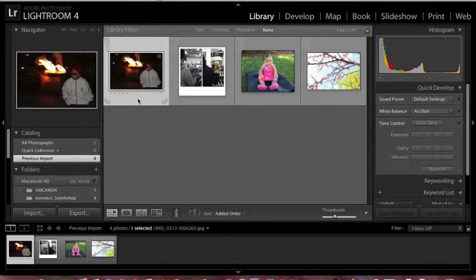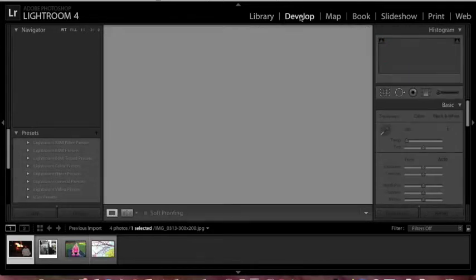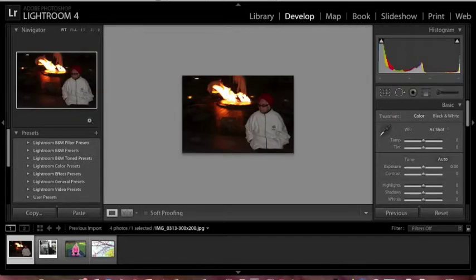Alright, so it's very easy. First of all, this interface here, I've already pre-uploaded it. But once you open it up, obviously you're not going to have anything. Make sure that this ribbon here, you have it on Library, right? And that will pop these important import buttons out. Because notice if you go to Develop, it's going to disappear. You're like, what the heck was Brian talking about, right?